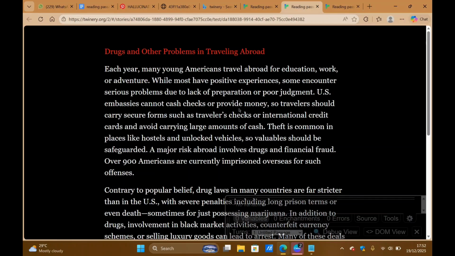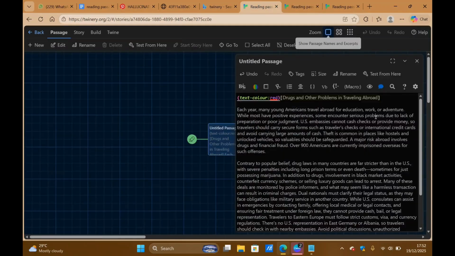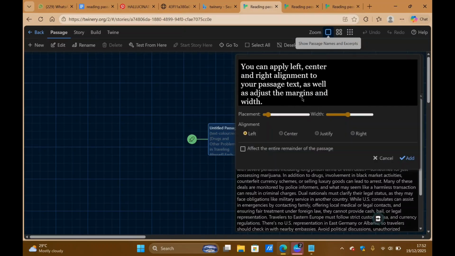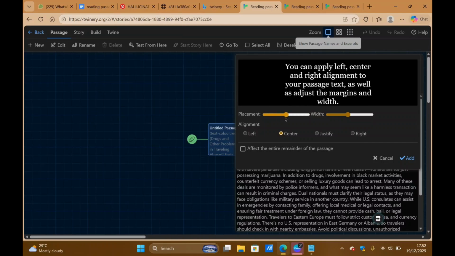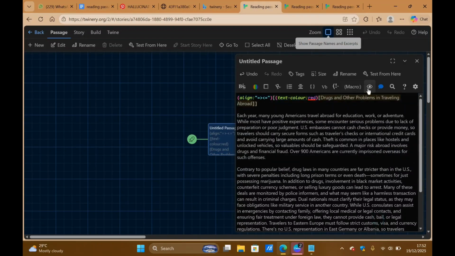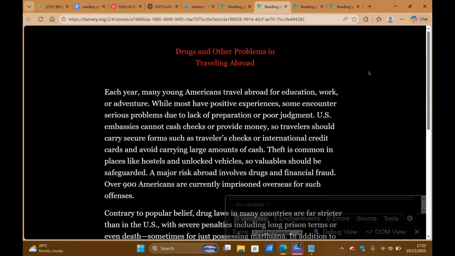All right. But I want to make the title in the center. How? Well, you can just block it again. Okay? Block all of it, the title, and choose this, alignment and columns. Now you can choose the alignment. Choose the center for the alignment, of course. And for the placement, you can adjust. Now, all right, I think that's in the middle. All right, now you can just click add. Now let's test it again and see whether it's already in the center or not. Now it is in the center.